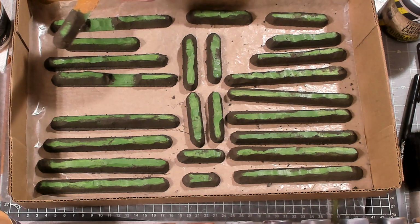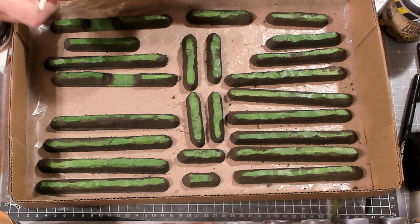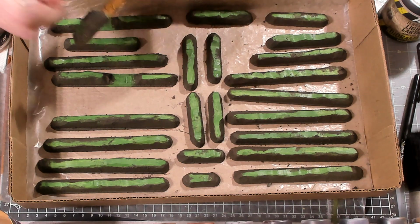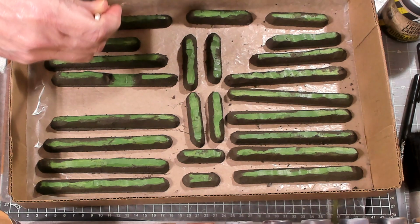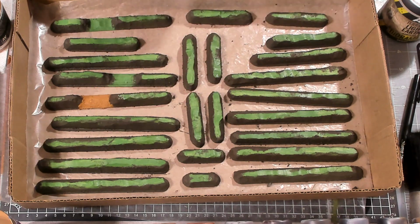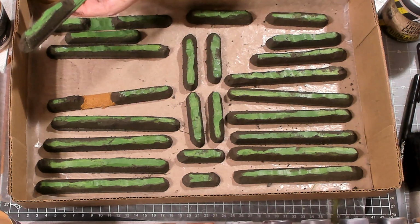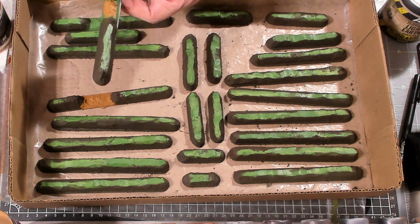This texture paste from either Vallejo or AK, both of them dry pretty solid, very rock hard, so it will provide an additional layer of sturdiness or protection for the styrofoam as well. You're not putting a lot of weight on the styrofoam. You shouldn't be crushing the styrofoam or anything like that, so it will be well protected.